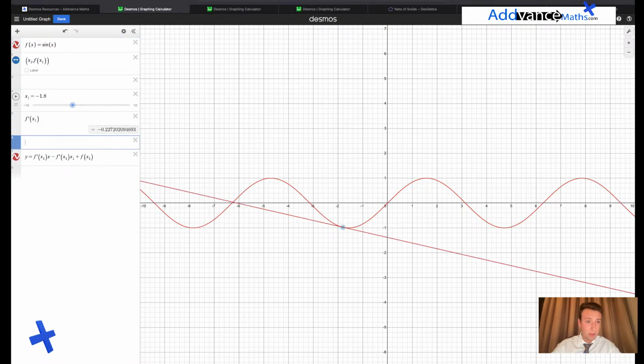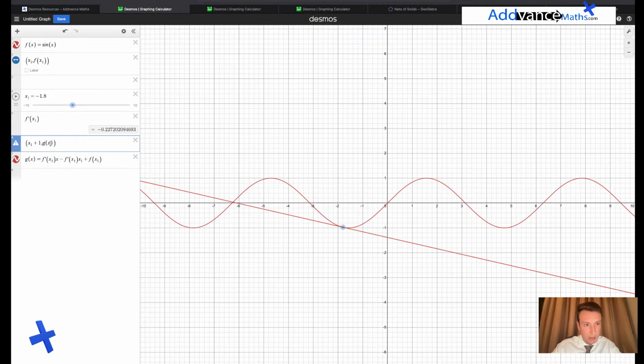I'm going to label that, so I'm going to label it the tangent. I'll label it as x1 plus 1, just move it over slightly, and f of x1 plus 2, no, x1 plus 1, no, what I'm doing is this, that's what I want to do, g of x, there we go.